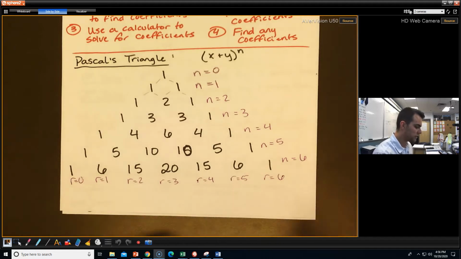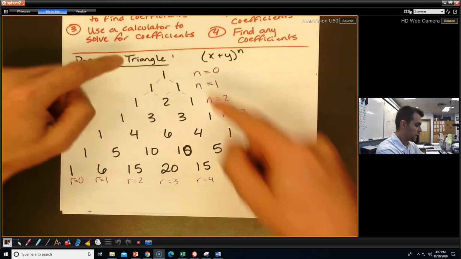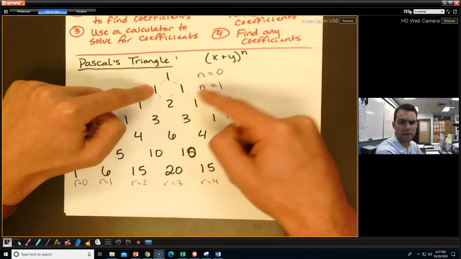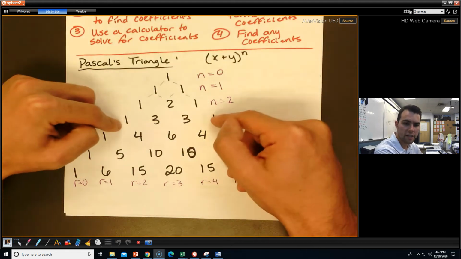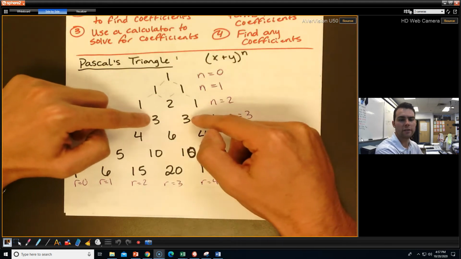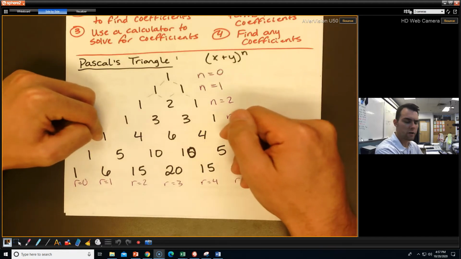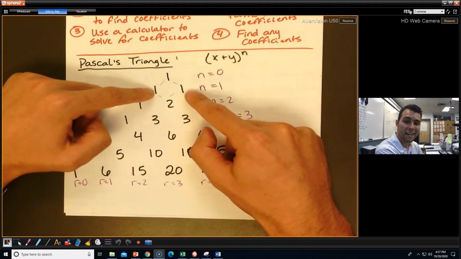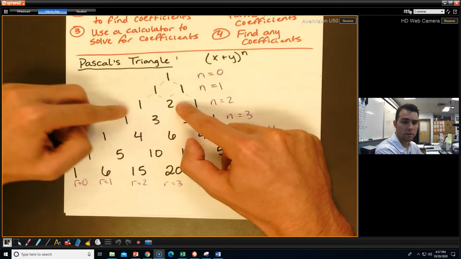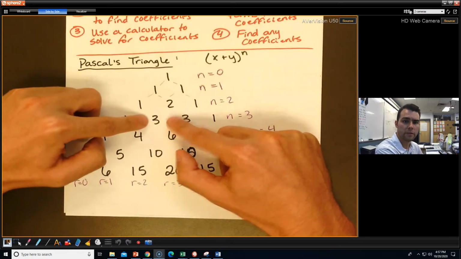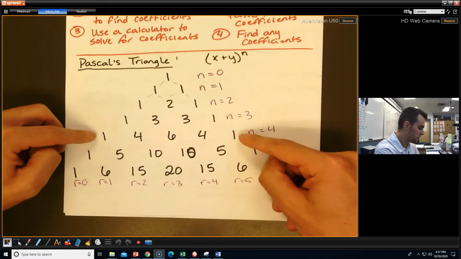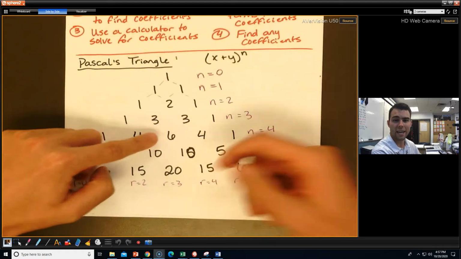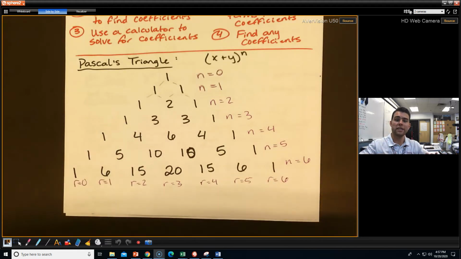So Pascal's Triangle, let's ignore the purple right now. It starts with 1, it branches out to 1 and 1 again, and then it branches out to 1 and 1 again. But then it gets this middle term, which is 2. And then it branches out again, gets 1 and 1, and then it gets 3 and 3. And it keeps going. So what's going on? Well, these 1s are adding together to give me 2. This 1 and 2 are adding together to give me 3. This 1 and 2 are adding together to give me 3. And then in the bottom row right here, we have 3 and 3 that gives me 6. And the pattern just continues and spreads out infinitely.